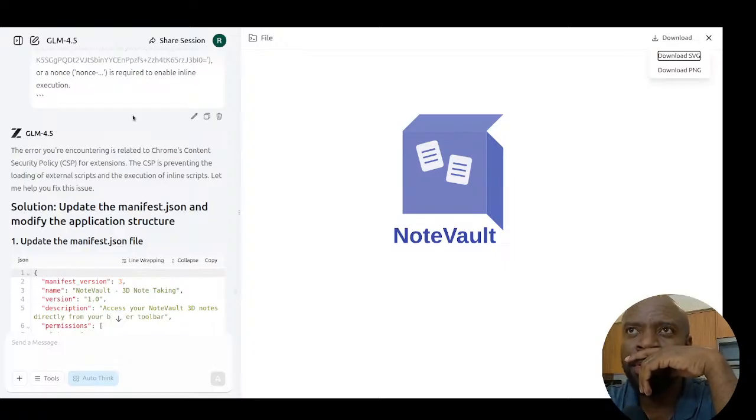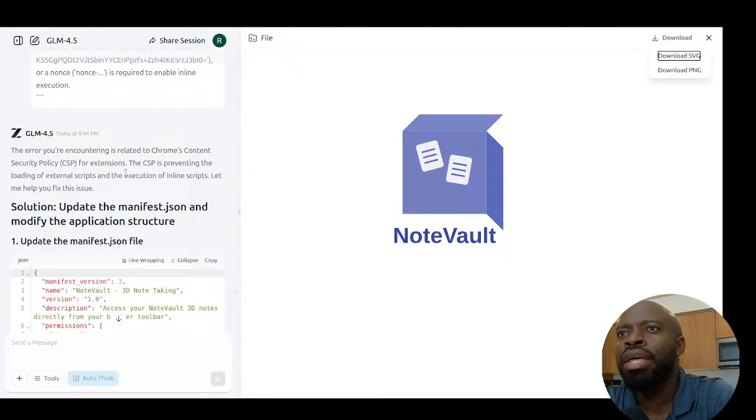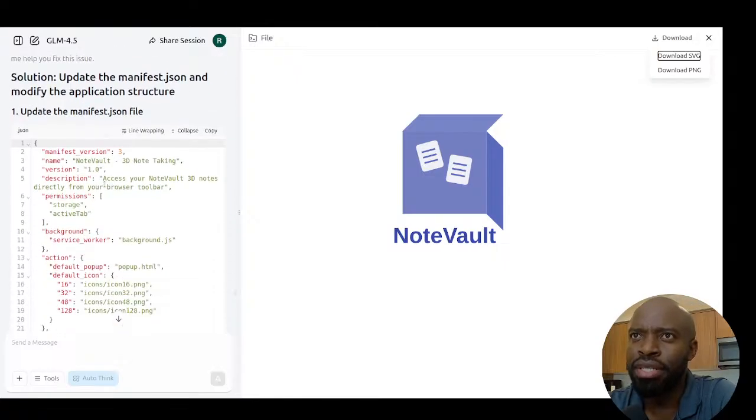Yeah, because I saw wasm there, somebody wants to access something. The CSP is preventing the loading of external scripts and the execution of inline scripts. So let me help you fix this issue. I love that. Solution: update the manifest JSON and modify the application structure. That's number one.